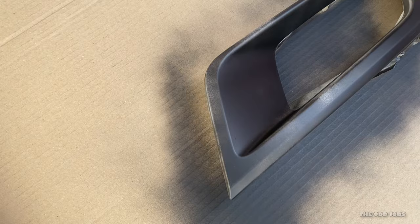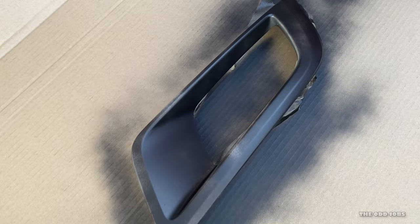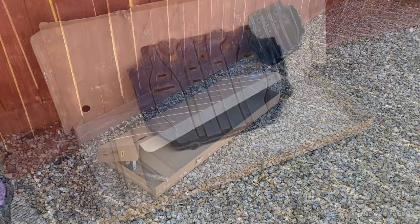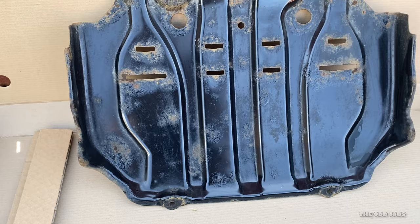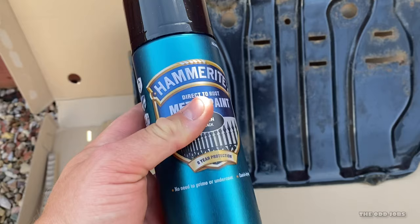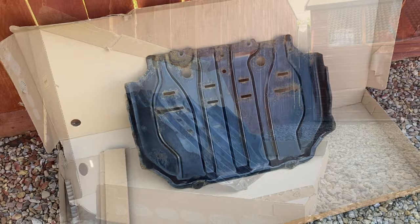It's been about 20 minutes now and the fog lights are drying with a nice satin finish — pretty good for a first coat. I'll leave it a bit longer and put a second coat on. Meanwhile, preparing paint booth number two. The under-tray's been washed; I haven't really sanded it — I don't see the point. They're cheap to pick up if you want a new one, but it's a skid plate so I just want it to look a bit better. To be honest it doesn't look too bad now it's cleaned up. I'm going to use the direct-to-rust paint on it — let's give it a go and see what it comes out like.